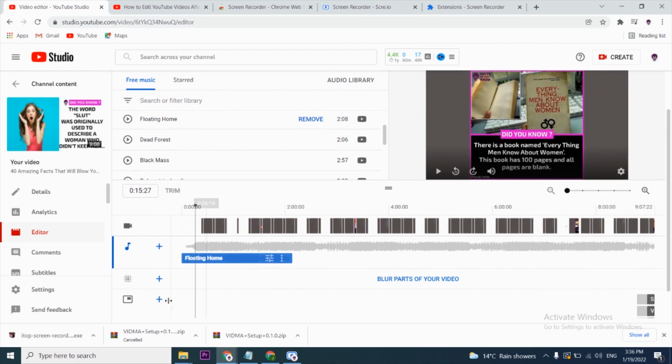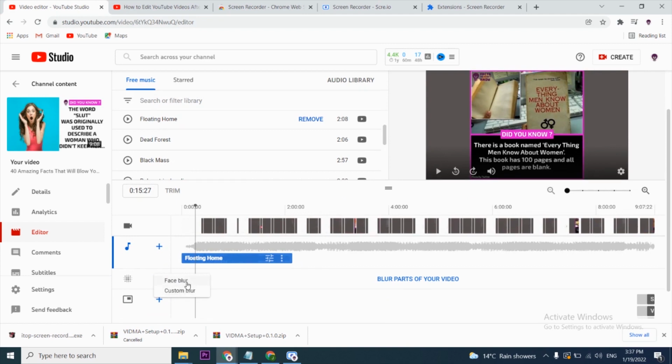Now the third part which I am going to discuss is the blur option. The blur option is used if we get a privacy complaint from anybody. So we use this feature to blur the face of that particular person, or to blur the logo of a particular company if we accidentally added their logo in our videos, or accidentally added the face of that particular person who issued a privacy claim to our video. For this we have two options in the blur area. This is face blur and custom blur.